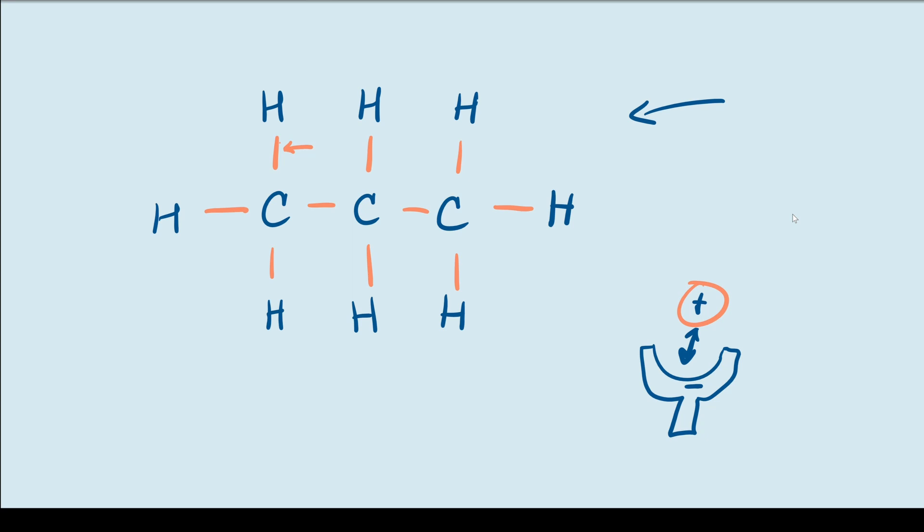So let's see what that actually looks like, starting with the hydroxyl group. The hydroxyl group is an oxygen bonded to a hydrogen atom. It looks like this. Now remember, oxygen forms two bonds. So in reality, you would have something over here attached to the oxygen making two bonds.